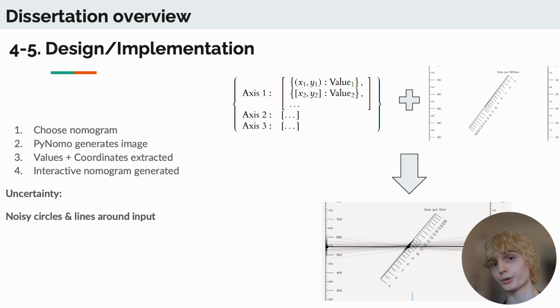So what is the order? The order is, using the full PyWebView front end, we choose one of the pre-selected nomograms. We have fuel, multiplication, and addition, I believe. We choose one of those options. The nomogram generation takes place. The backend has been intercepted to collect the values and the coordinates. So we grab these during the execution. Together with the picture generated by PyNomo, we collect the data structure, we collect the picture here, and we give them to the front end. And the front end builds a few interactive components on top of the data structures I just mentioned, and that is the interactive nomogram.